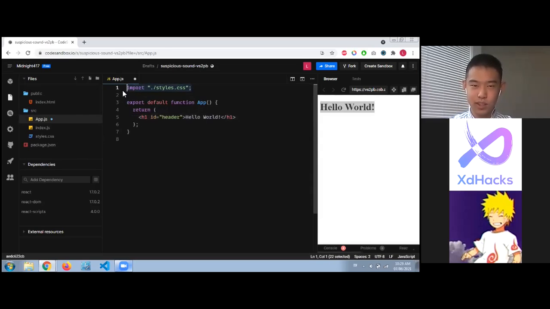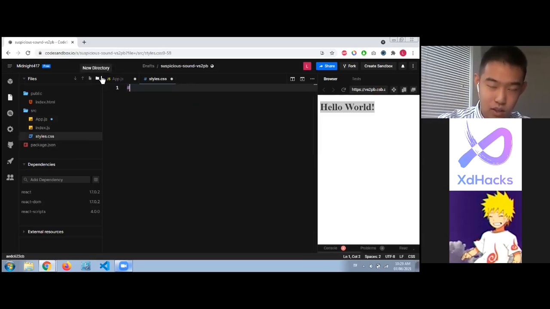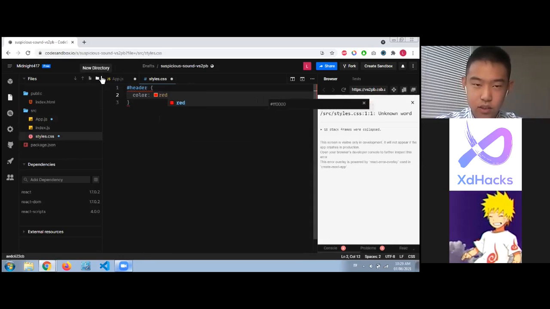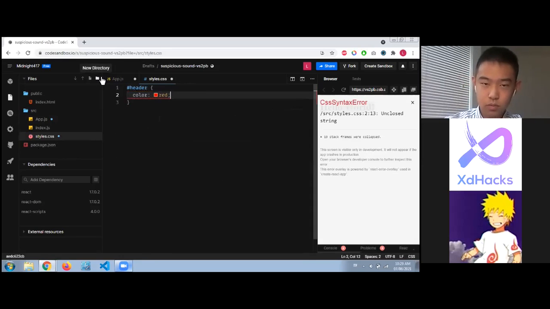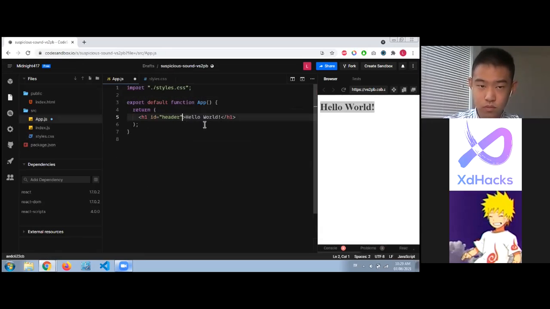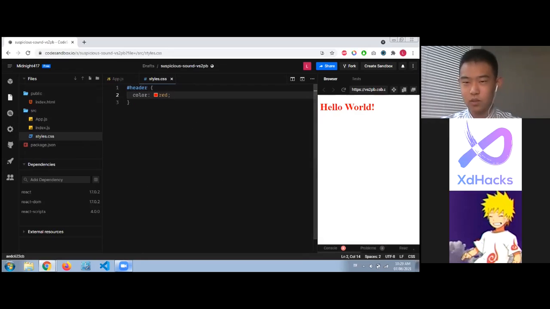We import styles.css, and that refers to the CSS right here. If we make it so that something with the ID of header gets a color of red, we can see that this here changes into red.